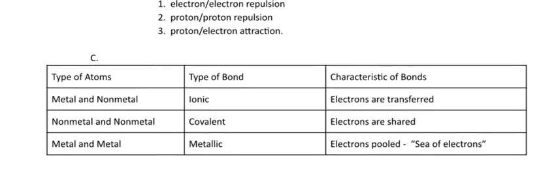Again, I've sort of alluded to this. Ionic is where the electrons are transferred, one's given to the other. Metal, nonmetal. Nonmetal, nonmetal is your covalent, where electrons are shared. And we've also alluded to metal and metal, which is a metallic bond. And we talked about the sea of electrons. Remember when I had a group of you come up holding those negative parts? That's it, sea of electrons. Okay, so it'll be your metal. Let's go to the next page.